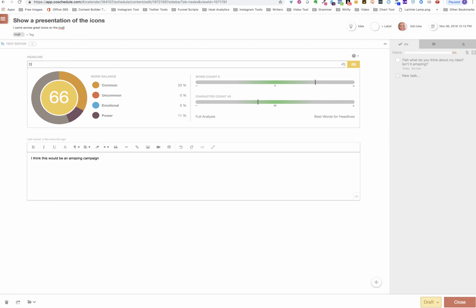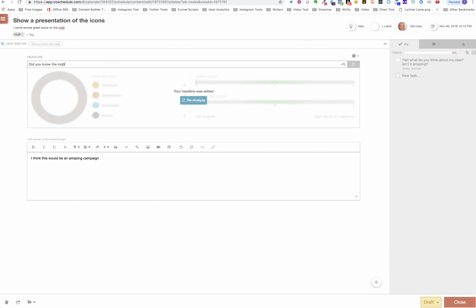Did you know the MQ9 flew across the Atlantic Ocean and saved hundreds of lives when it rescued a Navy ship?